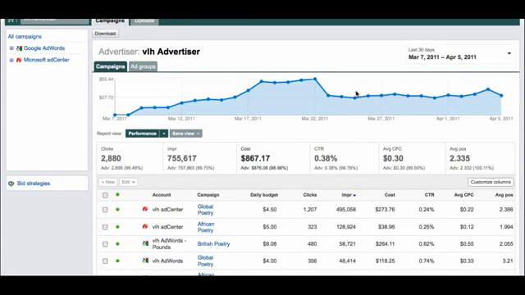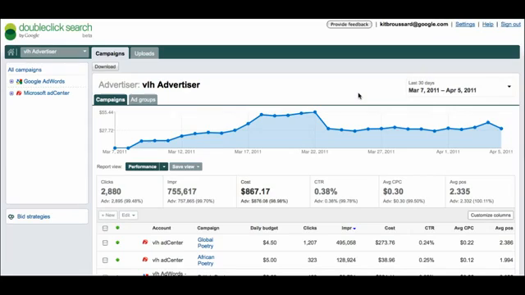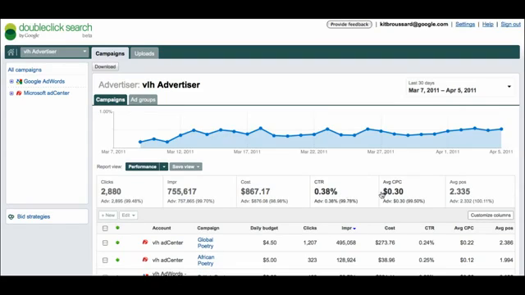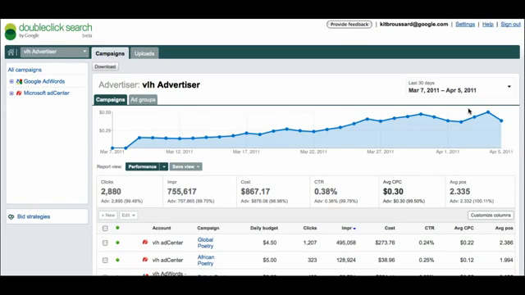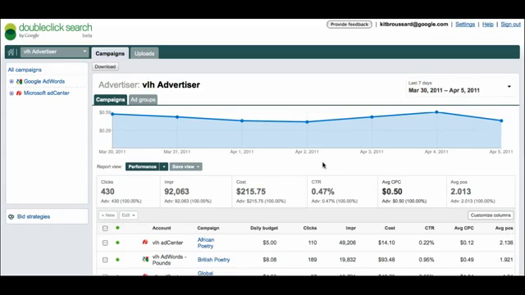The next thing that should jump out at those of you who are using the current product is that we have a chart kind of front and center. It's very easy now to see the trend over time, so I can see how my CTR is performing over time, or my CPCs. I can also change the date range easily, so it's easy to figure out what's going on over time.